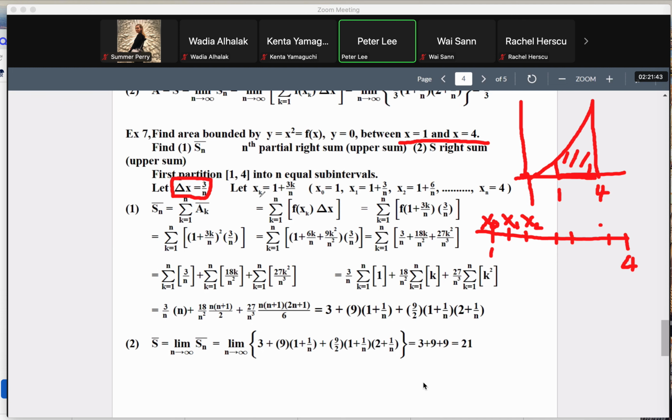And what is x of k? x of k will be 1 plus 3k over n. Again, let me write this one more time. x of k is equal to x0 plus k delta x.